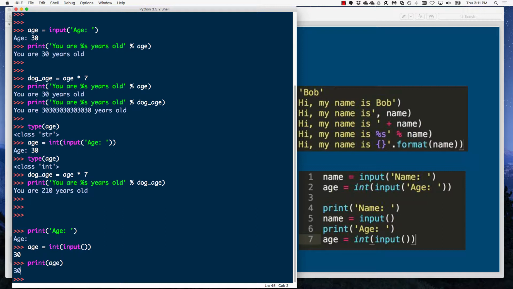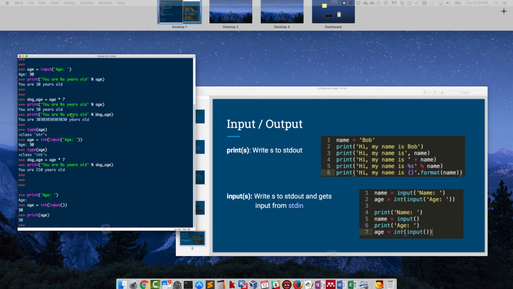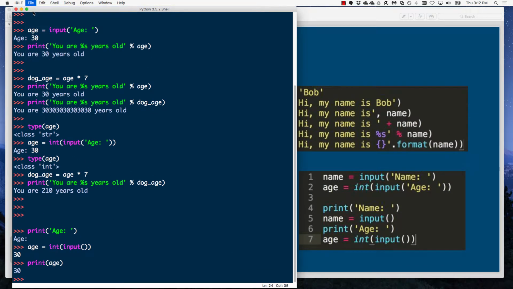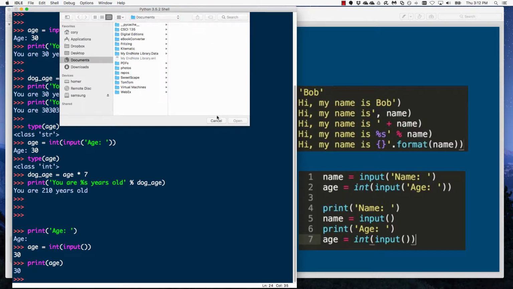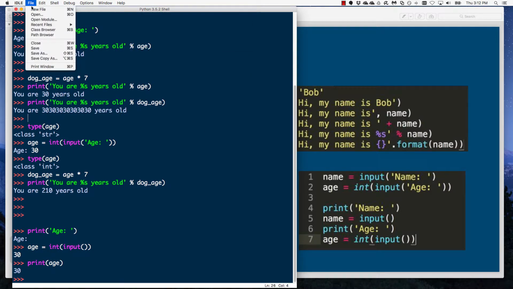Okay, and you may have noticed that since this was broken down into 2 lines, it didn't play very well here inside the interactive prompt. So the interactive prompt is great for testing code out. However, sometimes you'll run into issues like that.